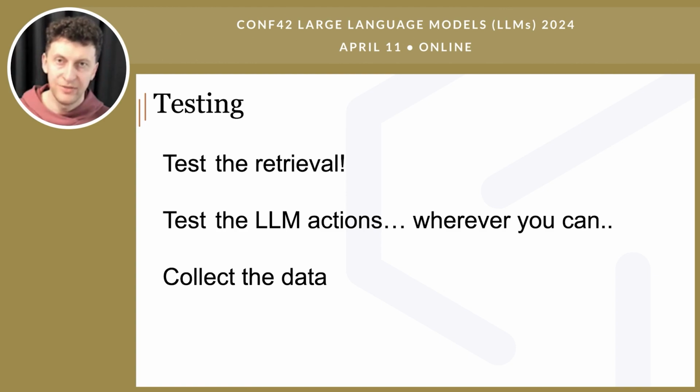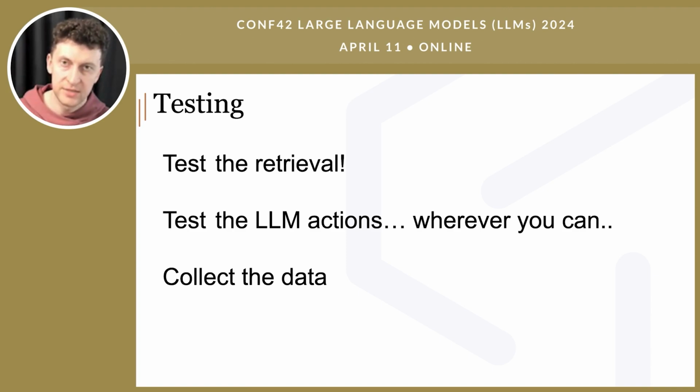We are working with a completely new area, and there is a lot of unknown here, and that is why it's really important that you do the testing. Testing of LLM projects is really, really tricky. What you can do for sure, and what you should do, is testing of the retrieval, because this is fully under your control and quite predictable, so it's easy to define the test conditions. But you should also test the LLM actions wherever you can. I say wherever you can because it's quite tricky and very hard to define reliable tests which cover most of the possibilities.